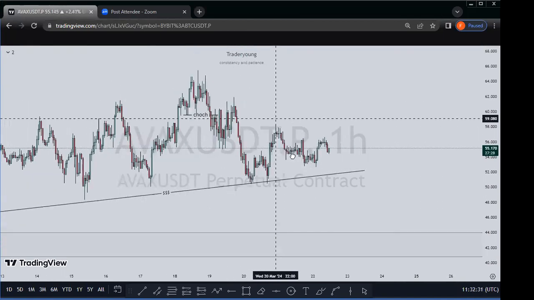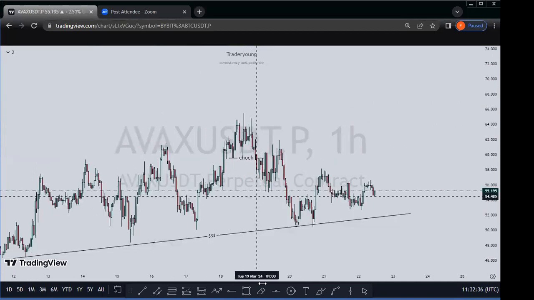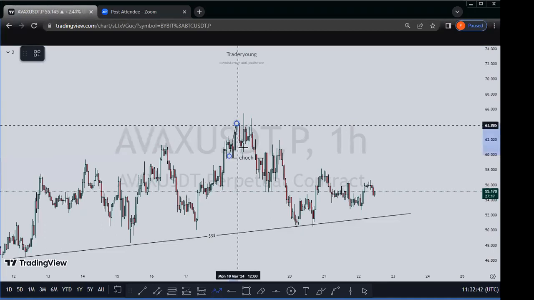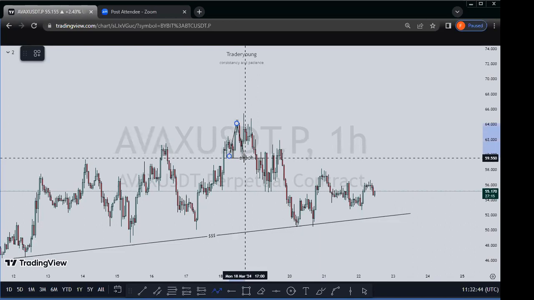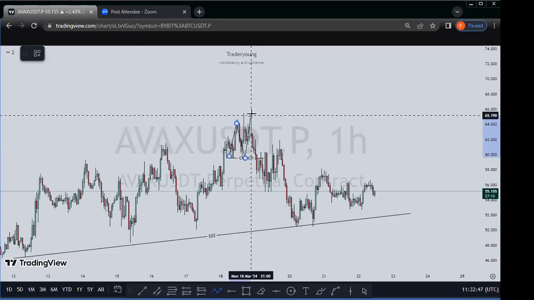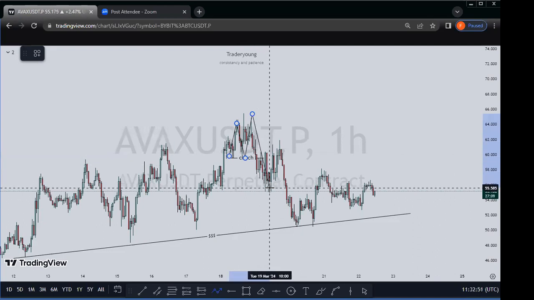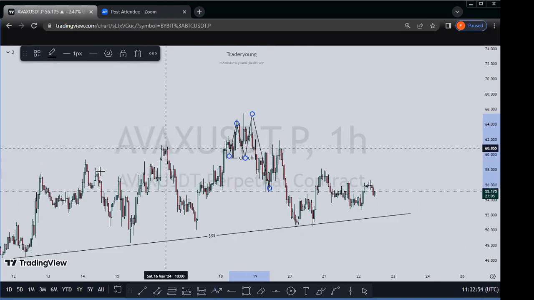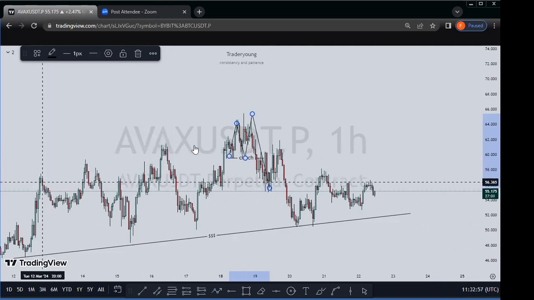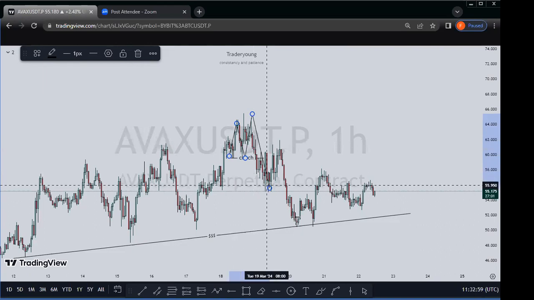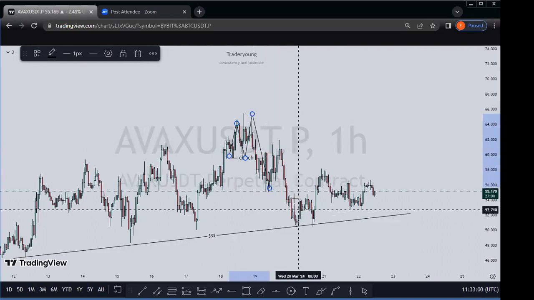Why do I call it a change of character, and why will I be accepting it as a change of character? Is because we have price reject this top and swept liquidity, something like an M pattern. For people who use pattern, this is it. We have price do something like this, sweeping the liquidity before coming down. That is the first sign for a change of character. If you watch the previous part, nothing like that happened in all these areas. You can see. So this is the first sign to show me that we are going down for some time.